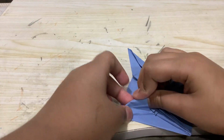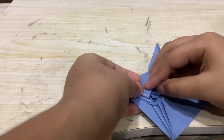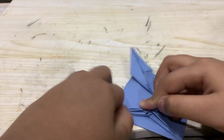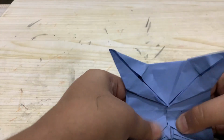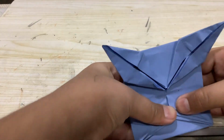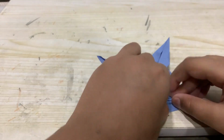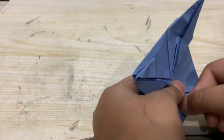Now just repeat and make sure the flaps aren't that big. They have to be small so they don't cover up the teeth. That's something you have to be really careful with. Now just adjust the teeth a little bit, make sure they're showing out. Just pull them out, anything can happen, especially to the teeth.